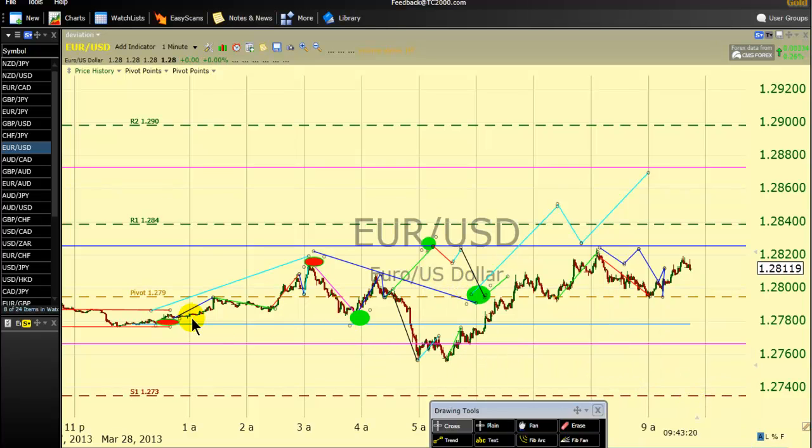So we have the 1, 2, 3, 4, 5 wave, a corrective wave, A, B, C. The second wave has been divided into 3 waves, so A and B. The B has been divided into A, B, C. So 1, 2, 3, 4, 5, A corrective wave, B corrective wave. Now we are rebuilding the C corrective wave, which is a 5 wave down.